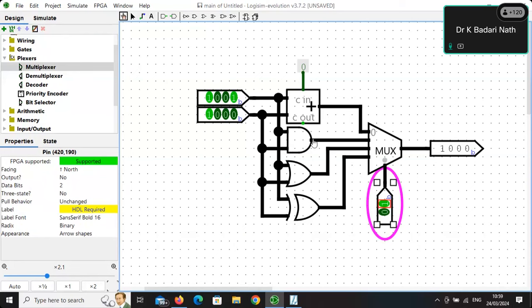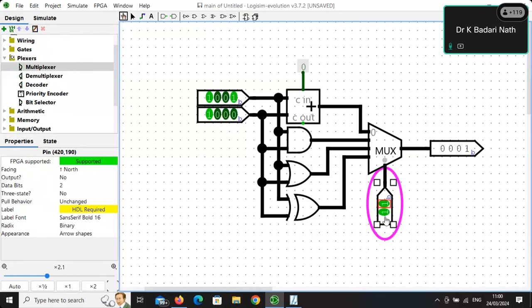Now the AND logic performs the operation, so you can look at the answer. 1 and 0 is 0, 0 and 0 is 0, 1 and 1 is 1. Now I got the output that is coming from the AND gate, it has come to here. Similarly, make it 1 and this is 0. Now it's an OR. Look at that answer, it represents OR logic: 1, 0, 0 and 1. Now make it 1, 1.